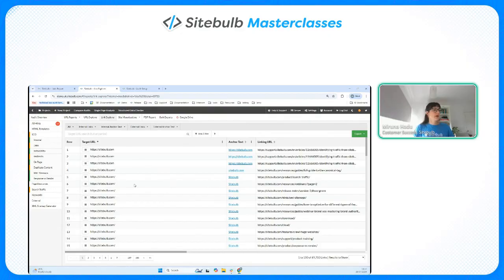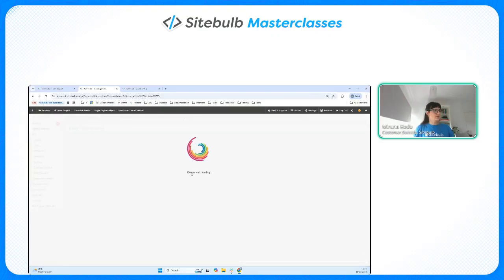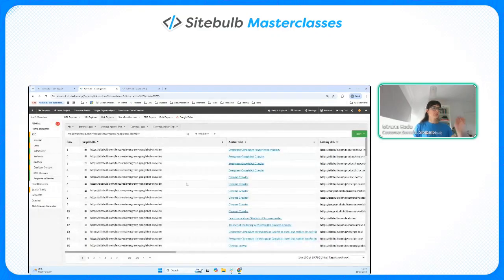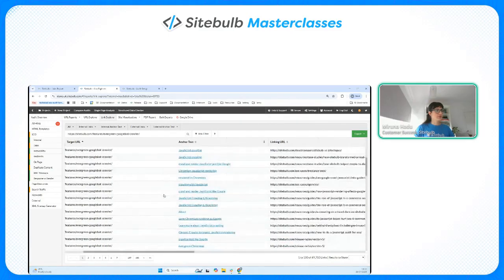So to begin with, you could choose to do anchor text analysis for a specific page. So let's say I wanted to look at how we link to our JavaScript crawling page, which is one of our key feature pages on our website. So I can put it in there. It's going to filter my target URL. And now I've got every single link to this page.